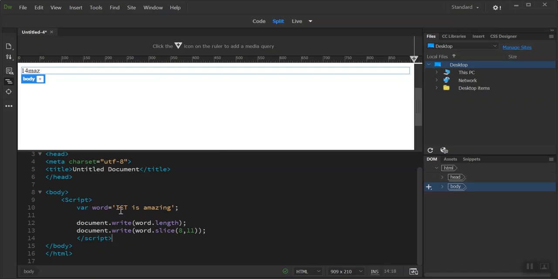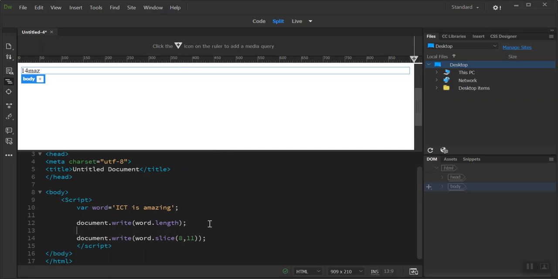So 0, 1, 2, 3, 4, 5, 6, 7, and 8. So 8, 9, 10. Between 8 and 11, the slices have been taken. The last slice we don't take, because if we cut from 8 to 11, we just slice it three times: 8th, 9th, 10th, and the 11th slice automatically cuts down separately. So 8 till 11. Now you can see that 14 and Mars are together.